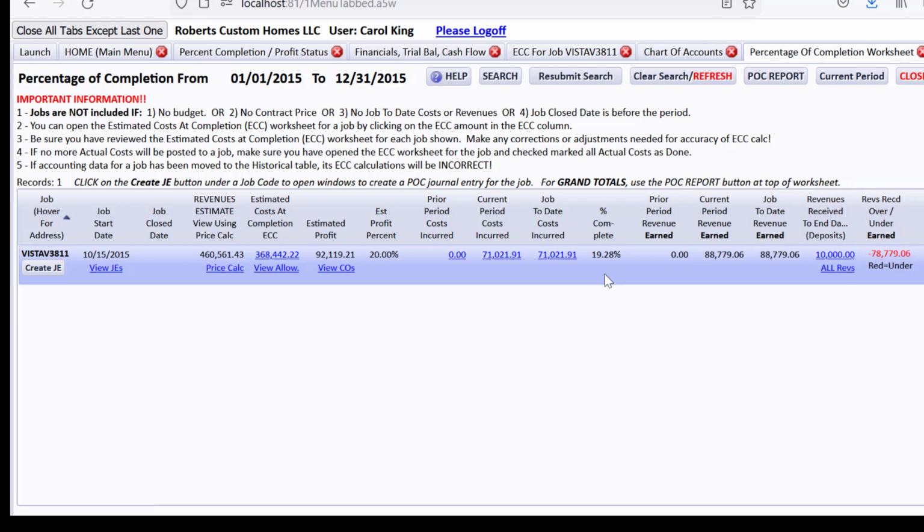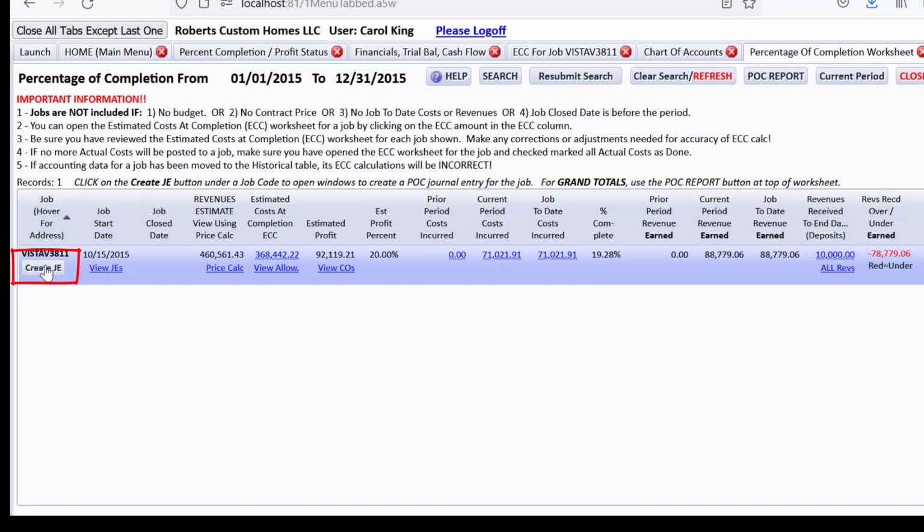These numbers calculated here, if you have several jobs listed and you do the percentage of completion report, is what the Builders Club quite often asks various builders to turn in, a percentage of completion report on their active jobs. Can you see what a job that might be for you to sit down and try to figure all that out, or ask your accountant or your bookkeeper to try to do that? But if you have CHS, you can basically come over here and print the report and take it to your meeting. So that's one of the secrets my builders say that they have. So let's get on with it just a little bit.